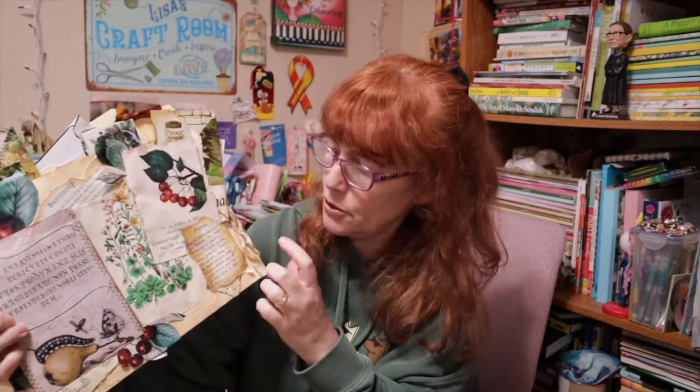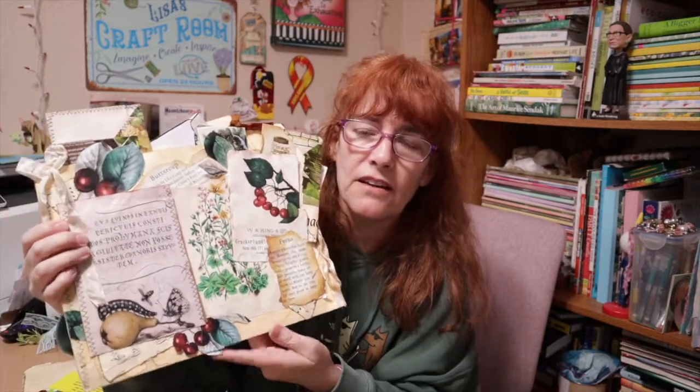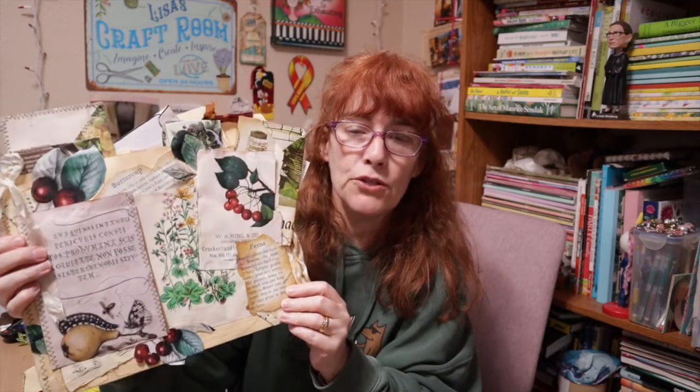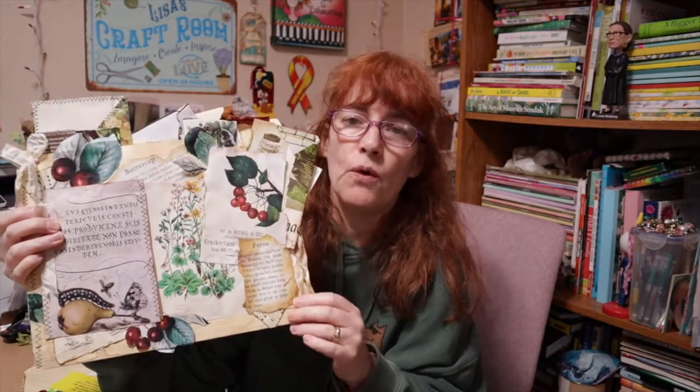I have some music paper and some book pages. But this time I used the book pages as centers of the design as well, because they have plant, flower, fruit definitions on them. Okay, and then I just arrange them however looks good to me. And a trick to do this: arrange everything on your file folder before you start gluing. Get it all arranged, take a picture with your cell phone or a camera, and then start gluing it down. That way, if you get the perfect layout, you won't mess it up by forgetting where things go.